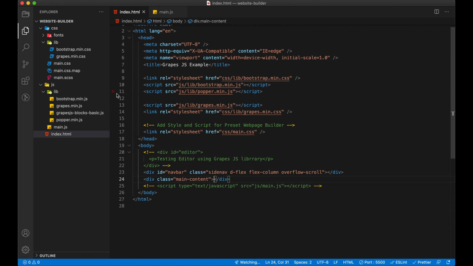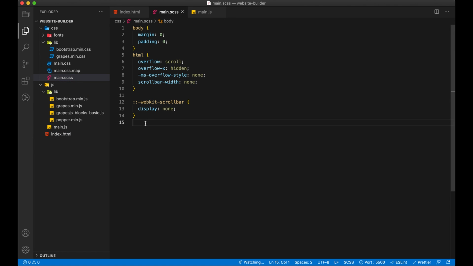Okay, so now let's add some styling to make it look good. This is one of the previous CSS which I added to hide the scroll bar but keep the behavior.